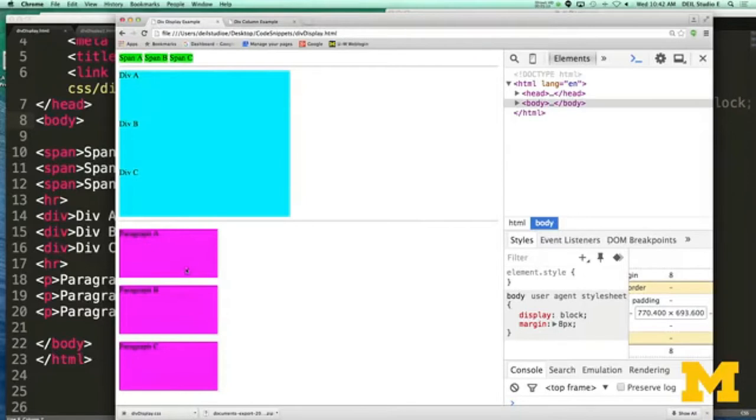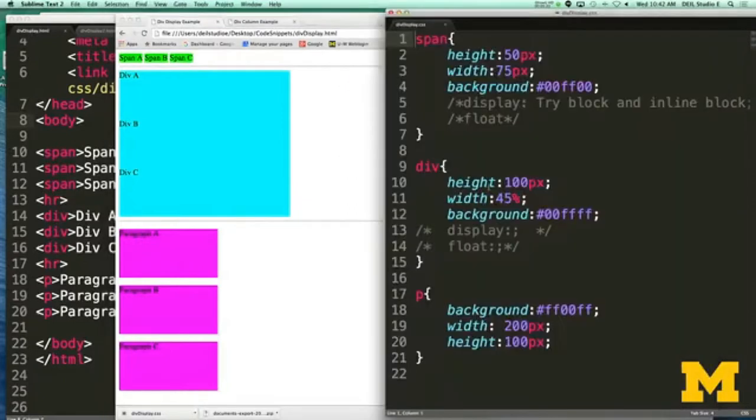And each one lays out exactly by default as how it would go. The reason the divs are as big as they are and the paragraphs are as big as they are is, well, again, we put that in our style sheet. You can see my height and my width. If I didn't include these, by default, these divs and paragraphs would take up the whole width of the screen, and they'd be really small because they would only need enough space to have that text.